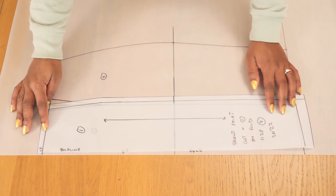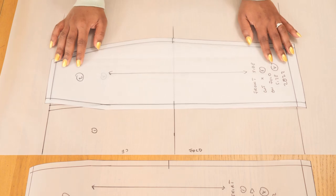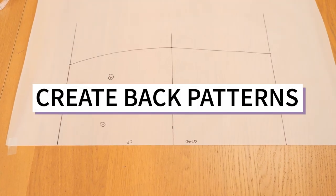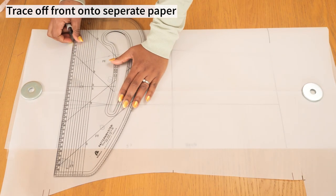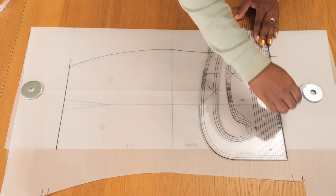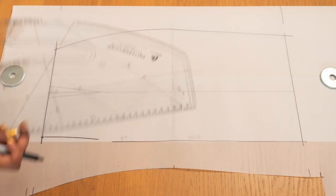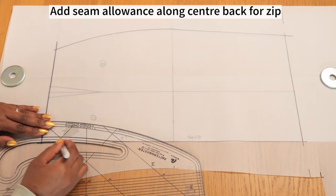After that I went in to trace off the two panels — the two pattern pieces that the front skirt has. Panel one is the middle piece, and panel two is the side piece; you need to cut two pieces of panel two, one for the left and one for the right. I'm going to be using the same pattern for my lining as well — I'll just make the lining panels shorter compared to the main skirt. Once I have the front pieces cut and out of the way I'm going to be working on the back. For the back I'm just tracing off the shape of the front skirt plan onto a separate piece of paper so I can cut it out as a separate pattern piece, transferring notches for the hip line. On the center back edge I'm shaping in the top end of the waist by about a centimeter or half an inch so the skirt sits nice and snug — this part is optional.